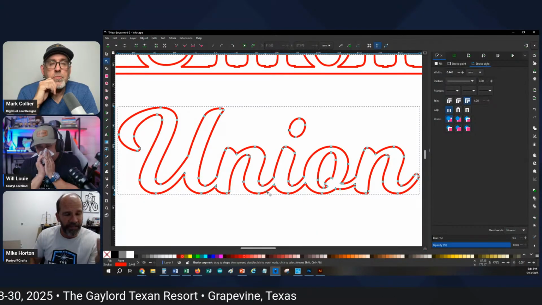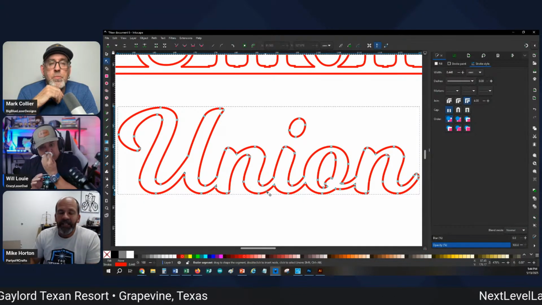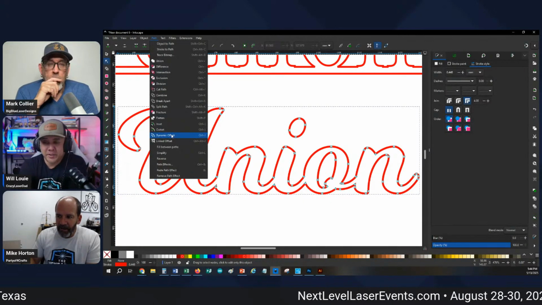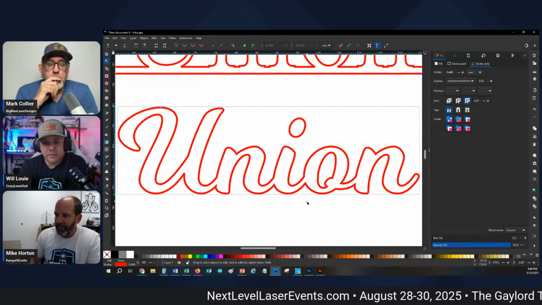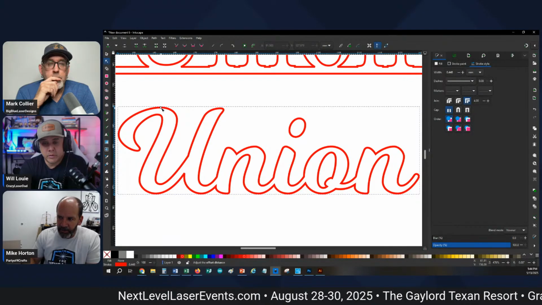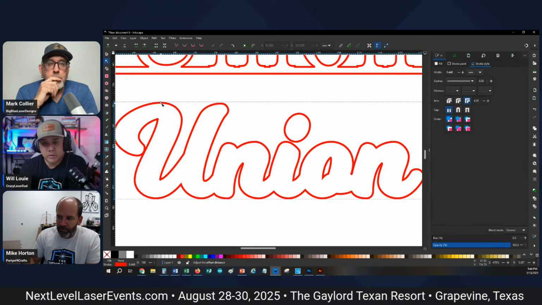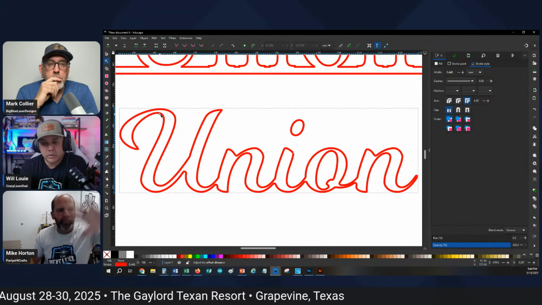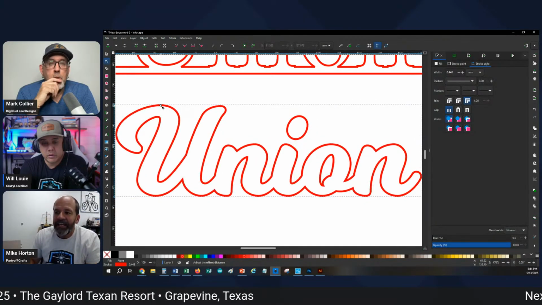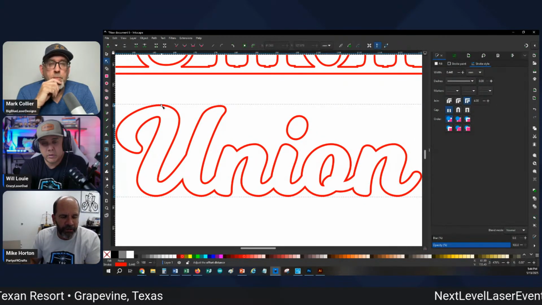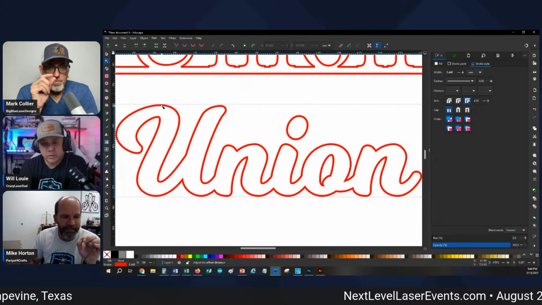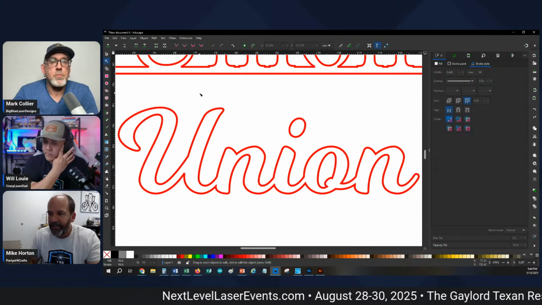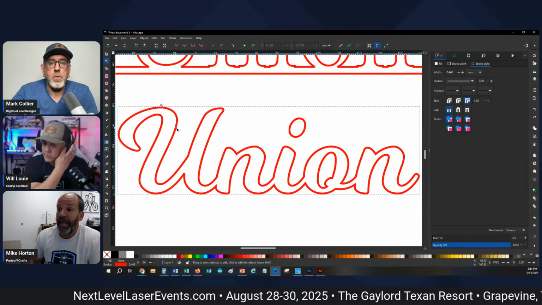So maybe you want to make it thicker with an offset. So instead of using dynamic offset or linked offset, which what that would look like is this diamond shows up and you grab it by hand and move it. But sometimes like these huge arcs will shoot out of it. And if I'm trying to adjust for kerf and I need to move this 0.08 millimeters, I can't do that with the dynamic offset. So I'm going to show you how you can do that.